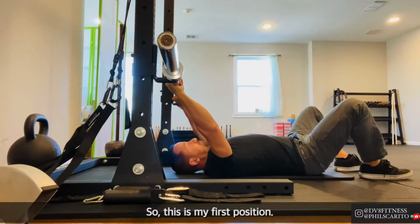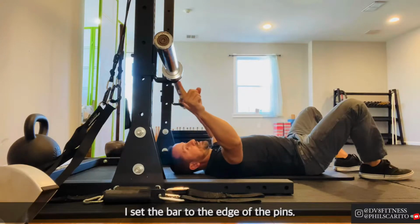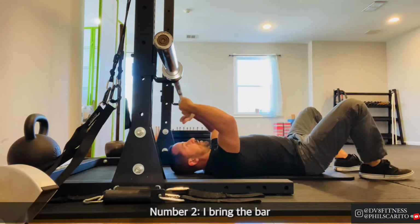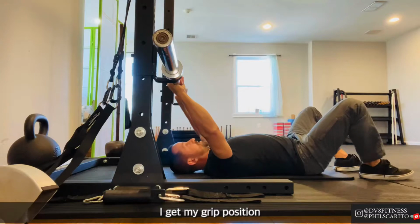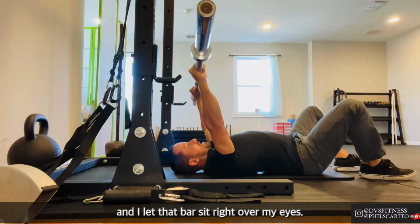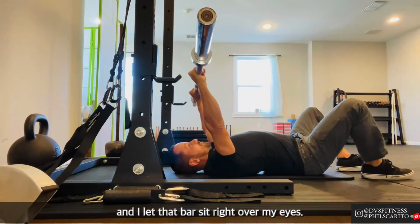So this is my first position. I set the bar to the edge of the pins. Number 2, I bring the bar equal to where my eyes are. Number 3, I get my grip position. I take the bar off the rack and I let that bar sit right over my eyes.